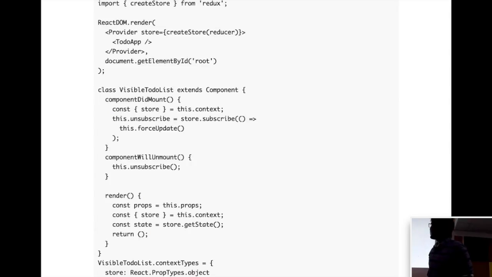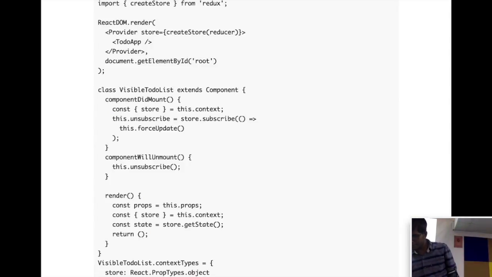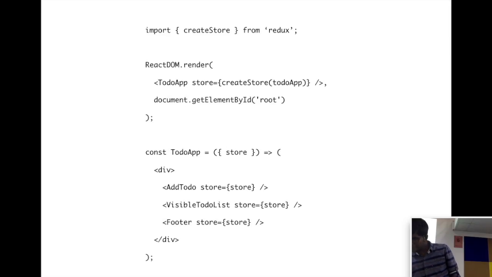What's the difference? So you're not passing it as props. See, I just pass it here, and I don't do anything in my child components. For example, to-do app is a parent to visible to-do list. If I want to get my store in visible to-do list, usually when I pass it through props, I have to include this prop in the to-do app also. You get me? In the previous one, as you can see, here I'm passing the store through my to-do app, and I have to pass it as a prop to all my children.